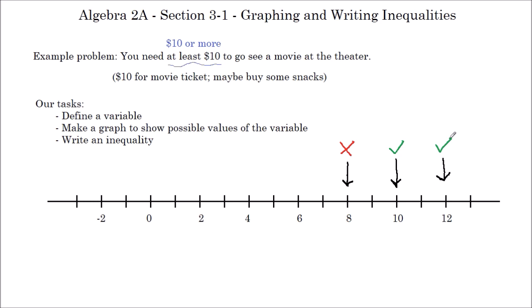Now, obviously, there are a lot of other numbers we could check here. But what I like to do, since 10 is the number that's given to us, I call this the reference number. So I like to check the reference number, 10 in this case, and then I like to check at least one number to the left of it on the number line. So I did that with 8. I could have done it with 9. I could have done it with 6 or 5 or anything, 0. But check something to the left and then check something to the right.